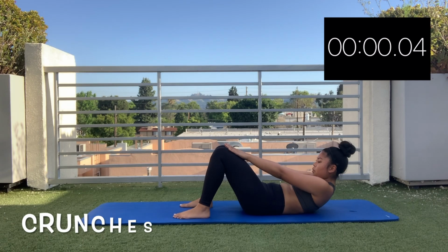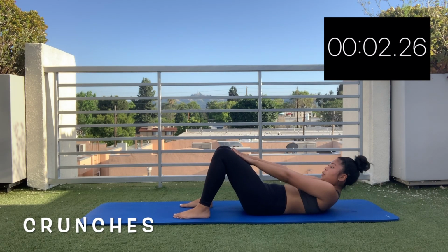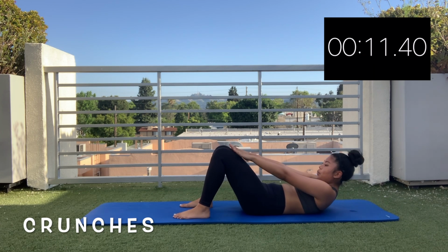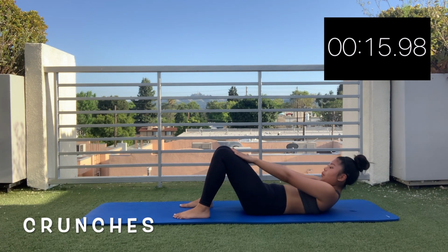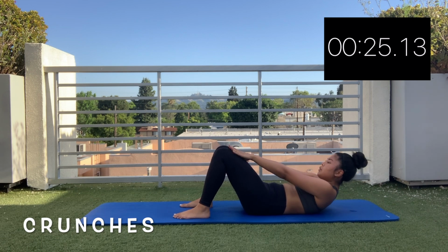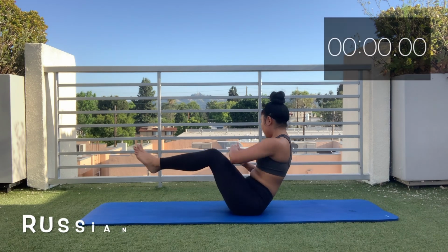Basic crunches in 3, 2, 1. Russian twists in 3, 2, 1.